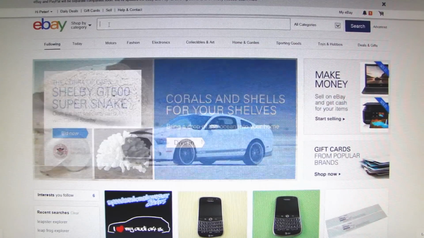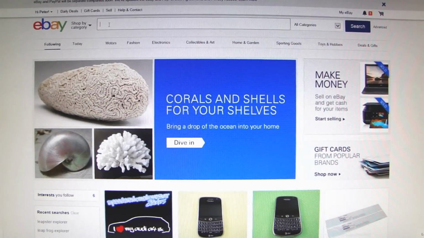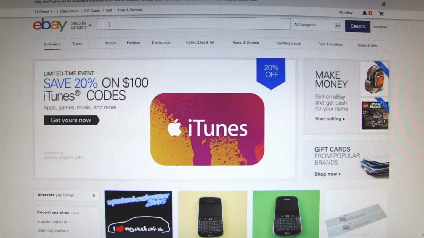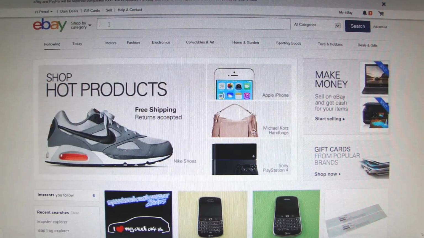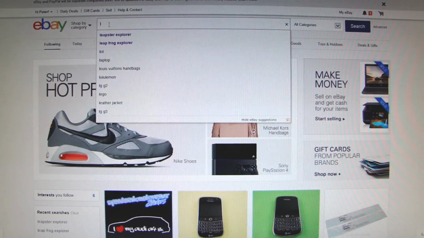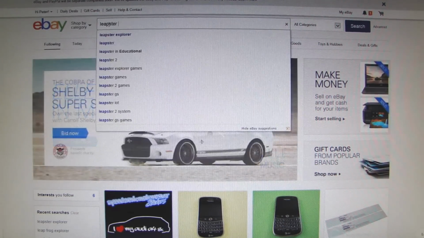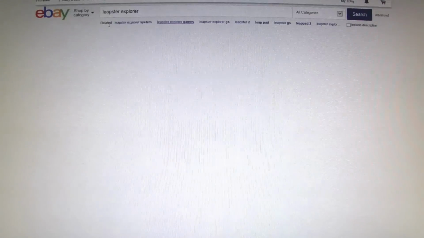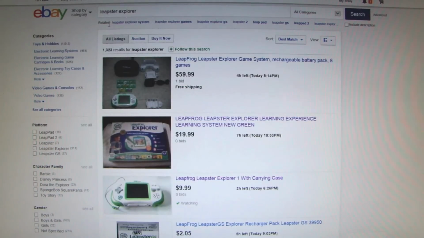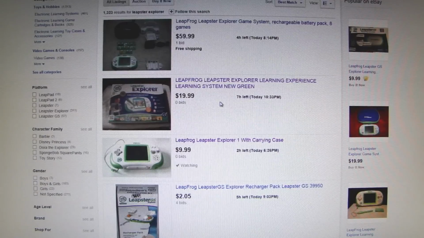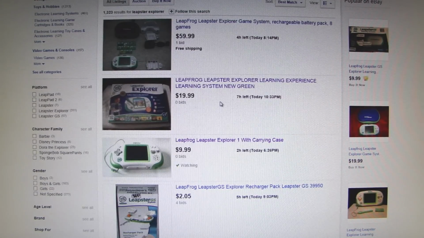Now that you're ready to sell something on eBay, what I recommend is to get onto the ebay.com website and do a quick search for the item you're selling. For example, I'm planning to sell a children's gaming device called the Leapster Explorer. You want to have a look at what prices other people are selling this item at, because remember, regardless of whether you sell the item or not, they will charge you an insertion fee.